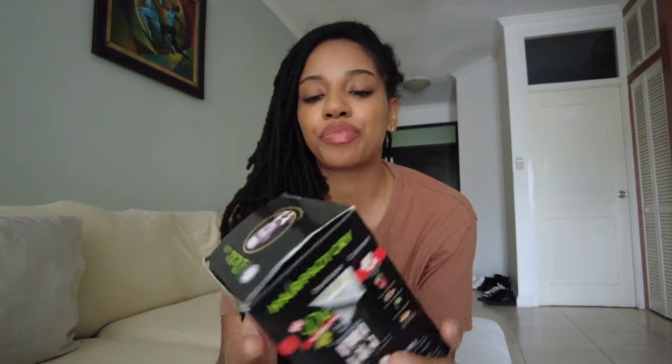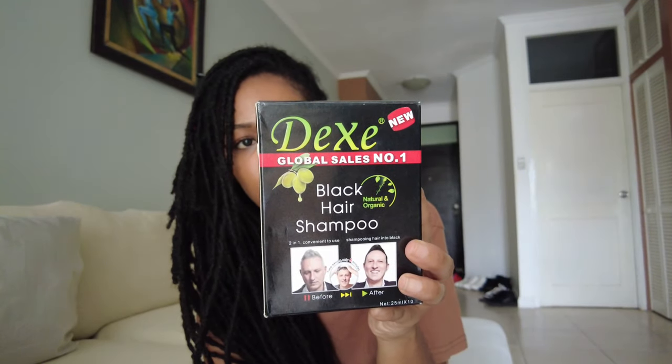So I guess it all depends on, you know, how much you use or your hair type or whatever the case is. That's why I'm here looking a mess right now. I have on this old shirt. First, let me show you guys what dye it is, because I know you guys are wondering. So this is the hair dye. It's called Dexy Black Hair Shampoo. So that's the hair dye.